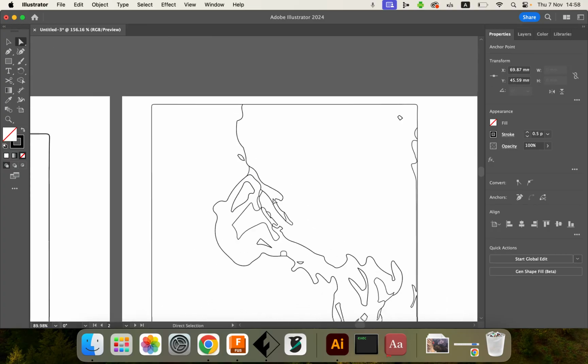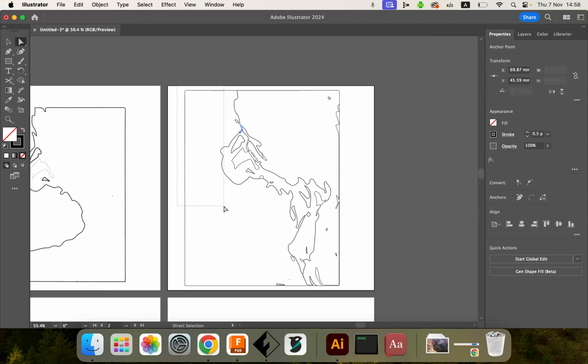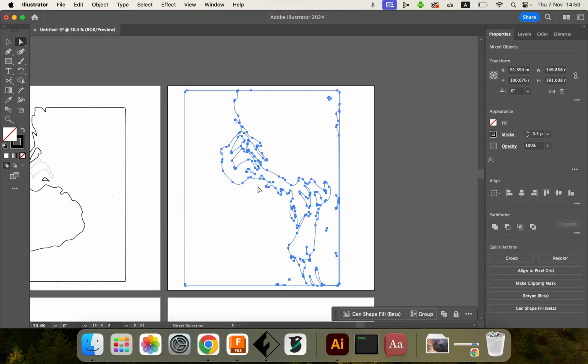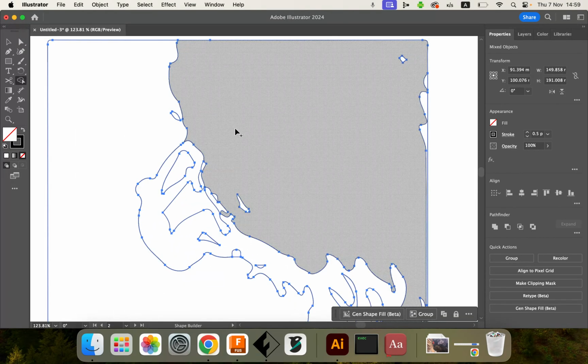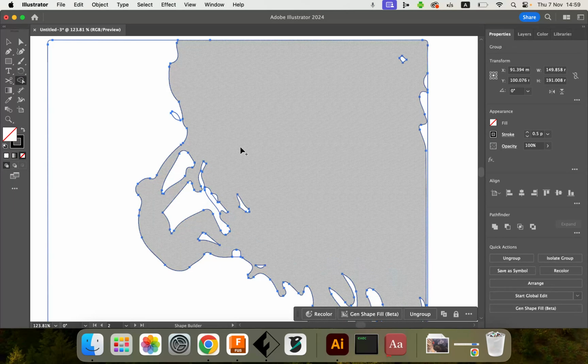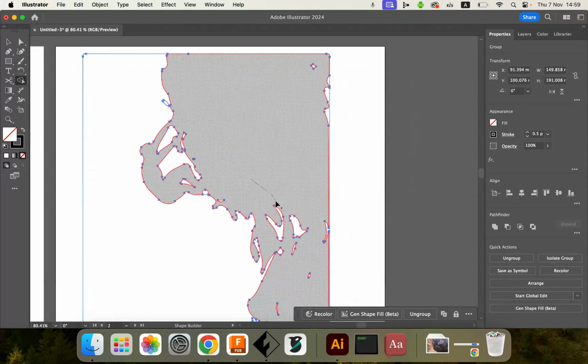So now that I've closed up that shape, I'm going to select everything, get my shape builder tool, and now I should be able to connect up my cliff and my rock climber. So I have one shape, okay?